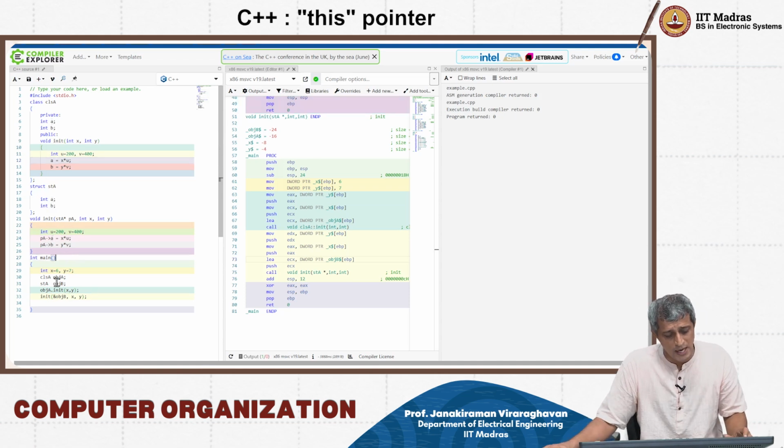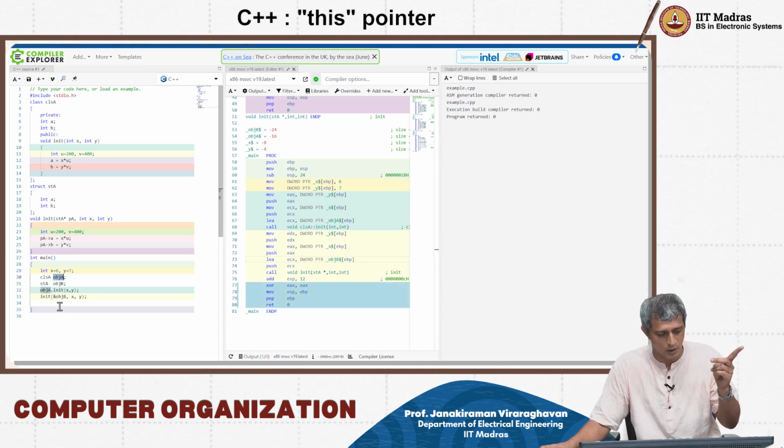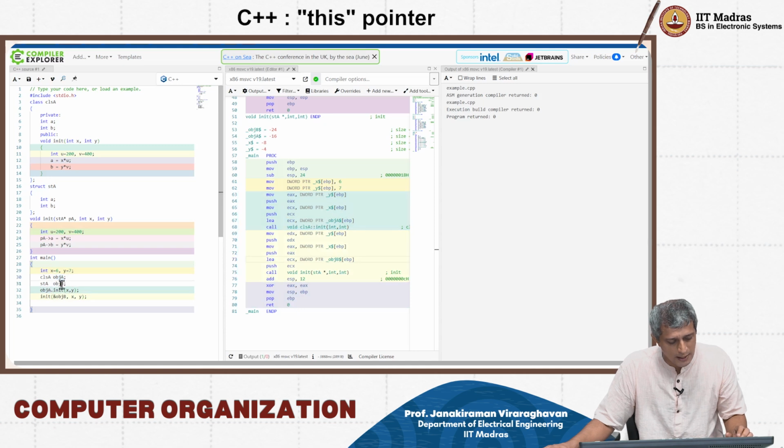Now coming to the main, I have int x equal to 6, y equal to 7, an object A which is of the type of the class A, and object B which is of the type sta.